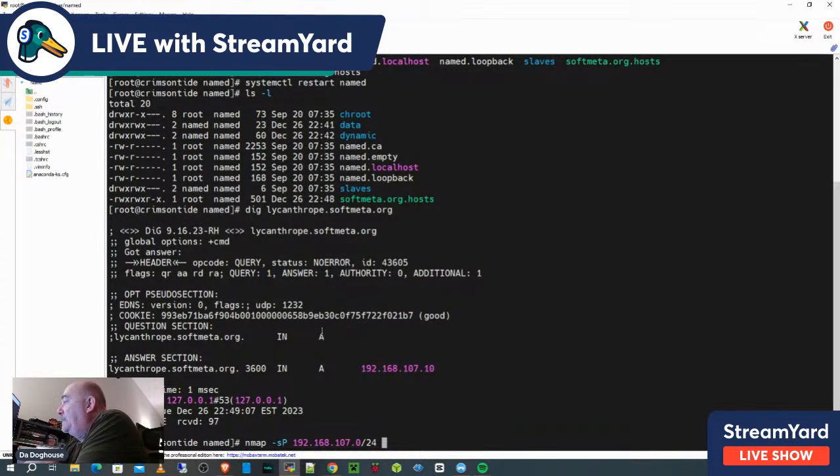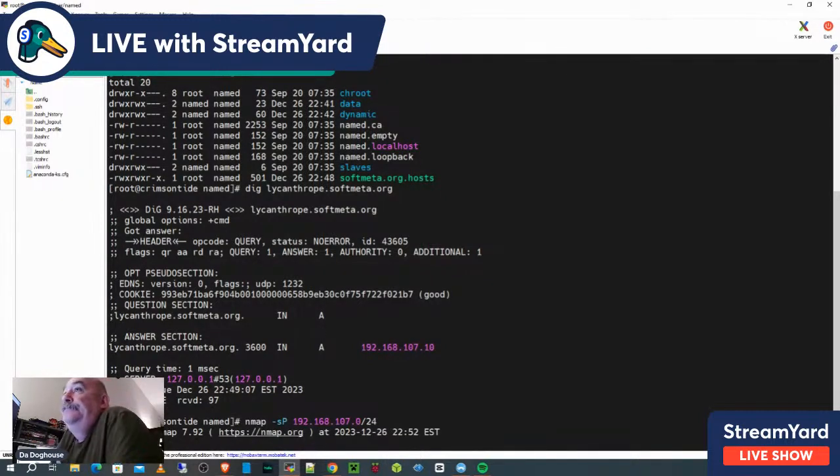If you do dash lowercase s capital P, that's going to do a sweep ping, which means it's going to ping all the hosts in this area. So this is 192.168.107.0/24. There is a possibility of 254 hosts that could be on this given network.